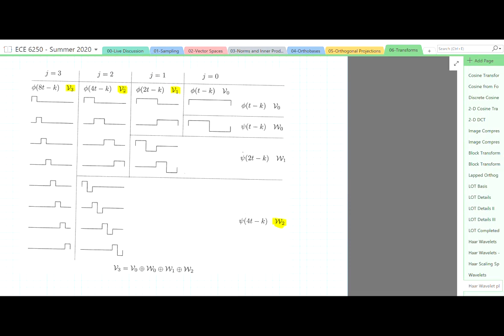So we're going to come back to this, but I'm trying to get you to view it from both angles that way. So as we go to lower and lower numbers, we get to coarser and coarser until we get to the coarsest representation that we're interested in this case, V0. And once again, at every given step, we have a scaling space and a wavelet space that are used to create the finer space out to the left.